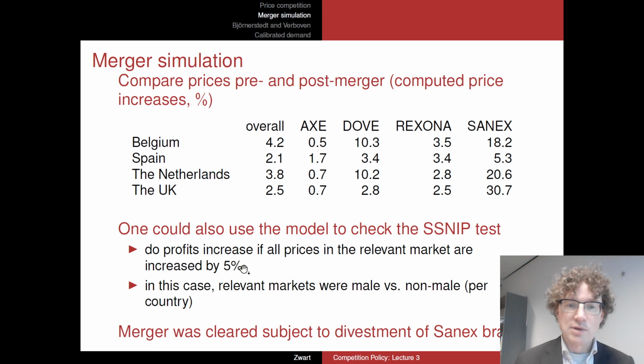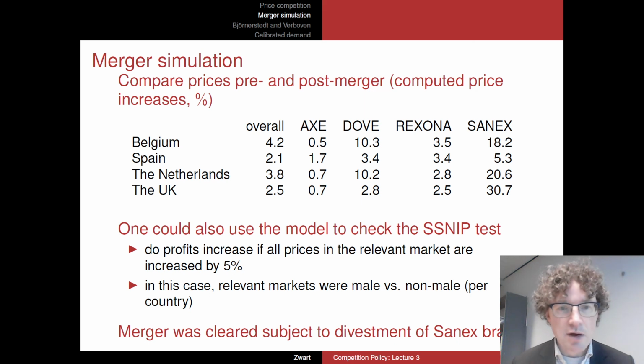And indeed, what the Commission ultimately decided, as you can read in this merger decision, is that the merger was cleared, so it was allowed, but subject to the divestment of, particularly this Sanix brand, to some other independent company. So that without this Sanix brand, these price changes were not that worrisome.